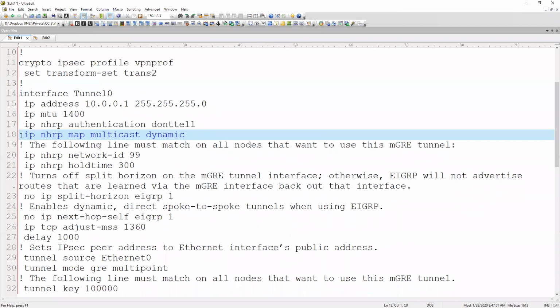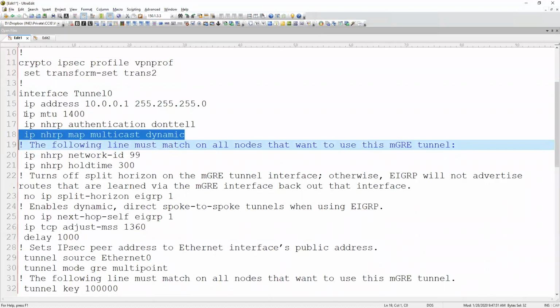So this is going to be for our routing protocols like EIGRP, where we're using a multicast hello message in order to discover the neighbors, and then we're using unicast in order to synchronize the topology. But what this statement means is that when the spokes register to the hub, we're going to have a dynamic mapping for multicast so that we can go ahead and form an IGP relationship from the hub down to the spokes.